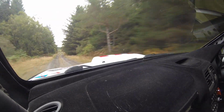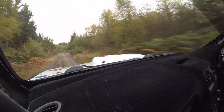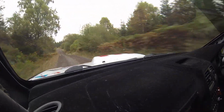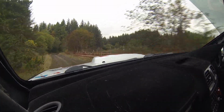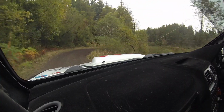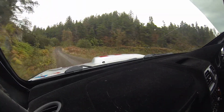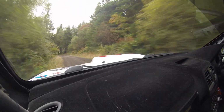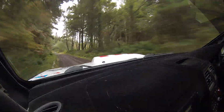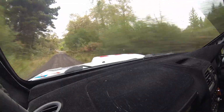6 left, 60 over dip, here. Care, 3 left, tightens. Over crest, keep in, 40, square right. And 4 left. 40, turn 1 left. Into 6 left. 80, 4 right, in, 60. Middle through post, square right.